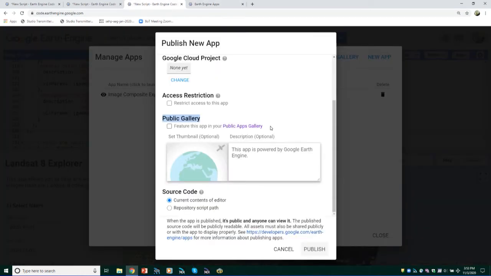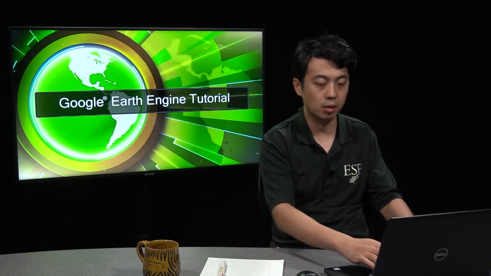But that is basically where you can tell Google Earth Engine, I want to share my application publicly. We can just click this box and it will appear in their public gallery. And it's obviously going to be very useful if you mention what your application does, and so on and so forth.